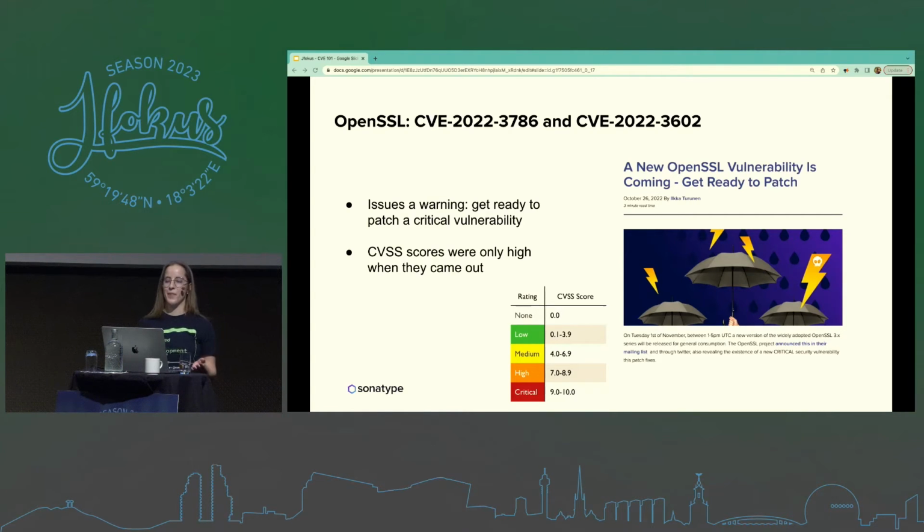A little bit unfortunately for them, during that week when they were fixing it before it was released, more organizations were testing out the fix, and it turned out it wasn't quite as bad as they thought it would be. So this was an example where, when we talked about that CVSS base rating, for example, sometimes the environment does play a little bit of a factor in that base rating if it's a very, very commonly used environment. And so I think that is what may have happened there, that when this vulnerability came out, it wasn't quite at that critical rating, but it was at a high, I believe, instead.